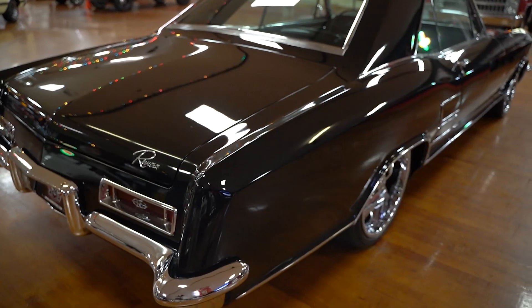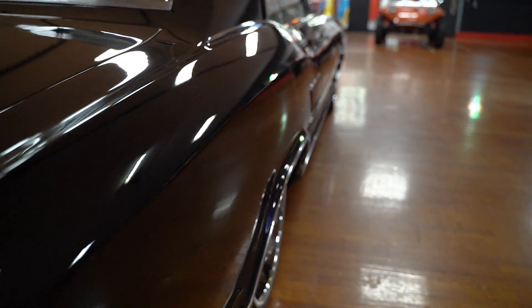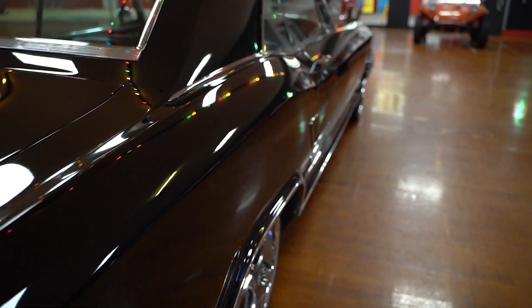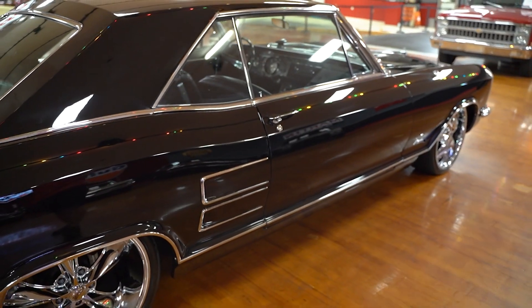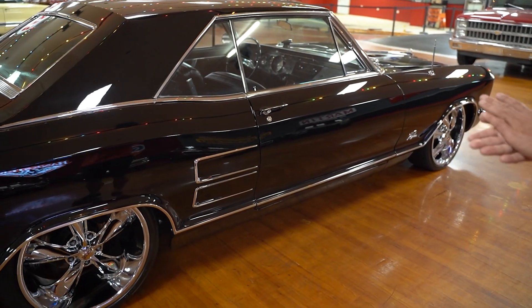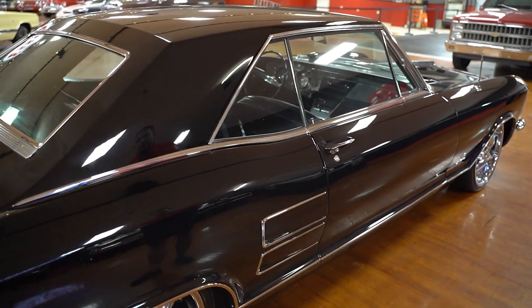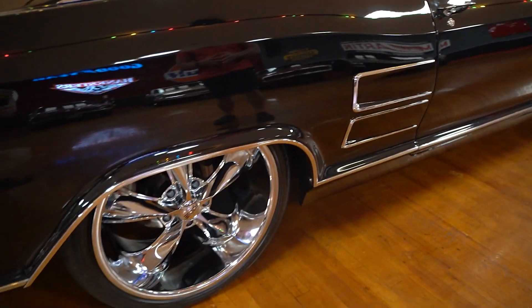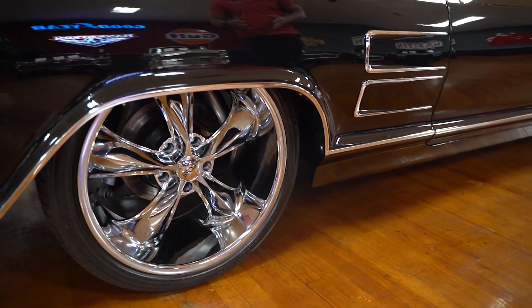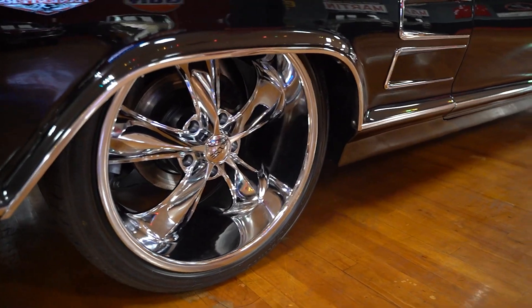The body lines down the passenger side of the car are the same as the driver's side — door fits nice to the rear quarter and to the front fender. I haven't seen anything in the paint whatsoever thus far. It's a driver-quality paint, but I'd consider it one of the nicer cars we probably have in our building right now in terms of paint quality. All four Foos wheels look to be newer — they're not pitted, don't have curb rash, not rusted, not scratched. Really, really nice set of wheels on the car.